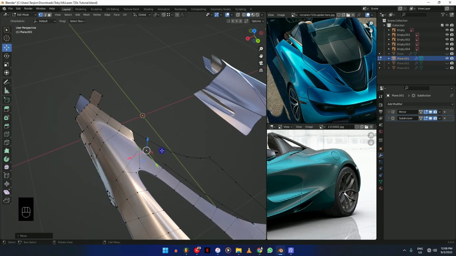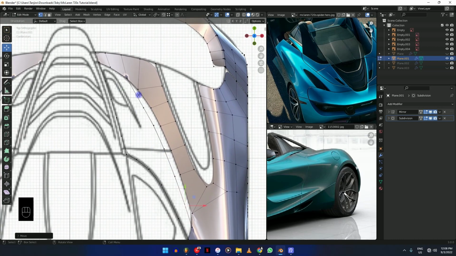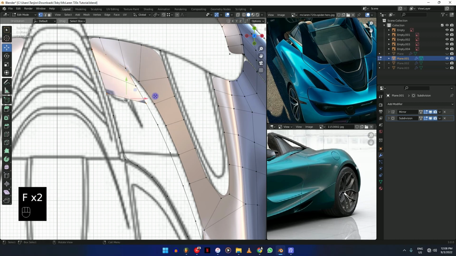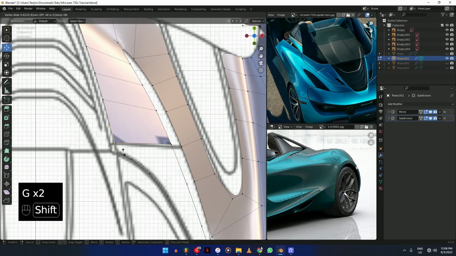So go to the top view now, and we're just going to quickly fill in a few faces here. So let's see, just hit Ctrl R here again, and let's fill in the faces here. So deselect everything and go F and F, and let's slide this one over here. Yeah, that should do it.